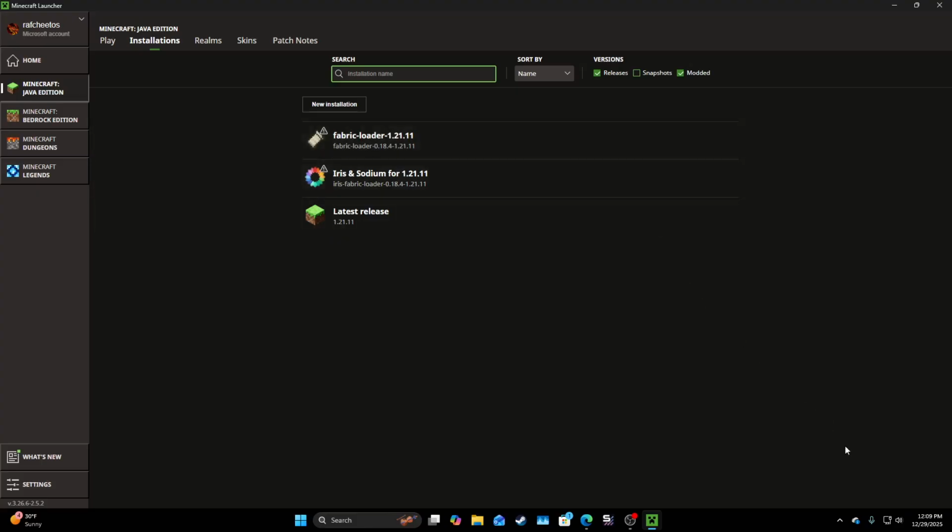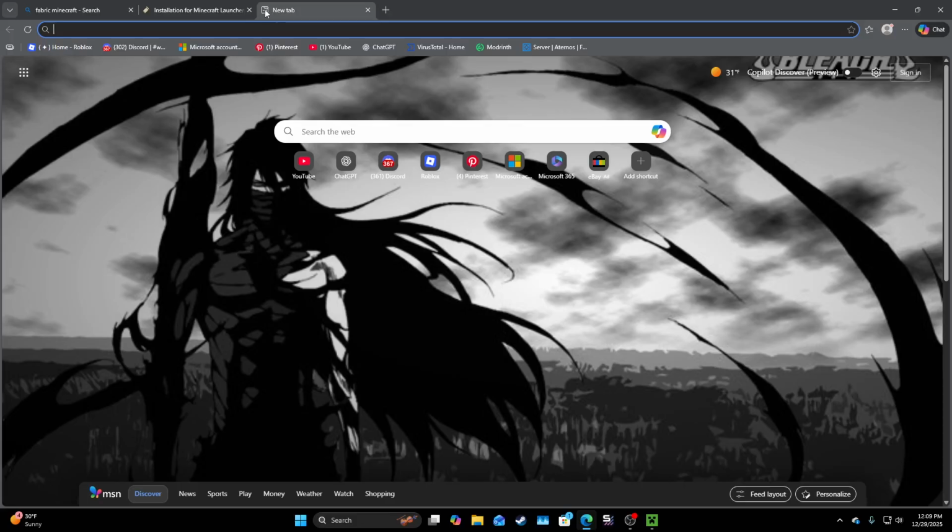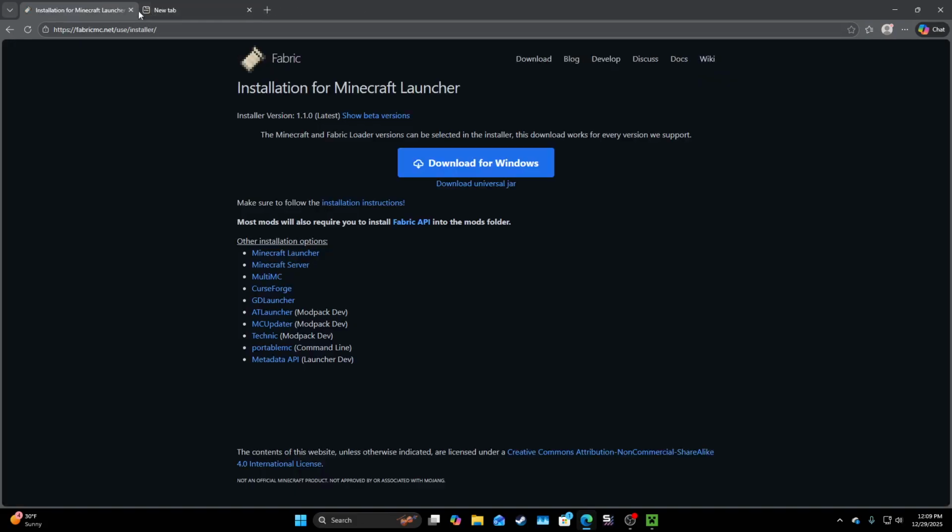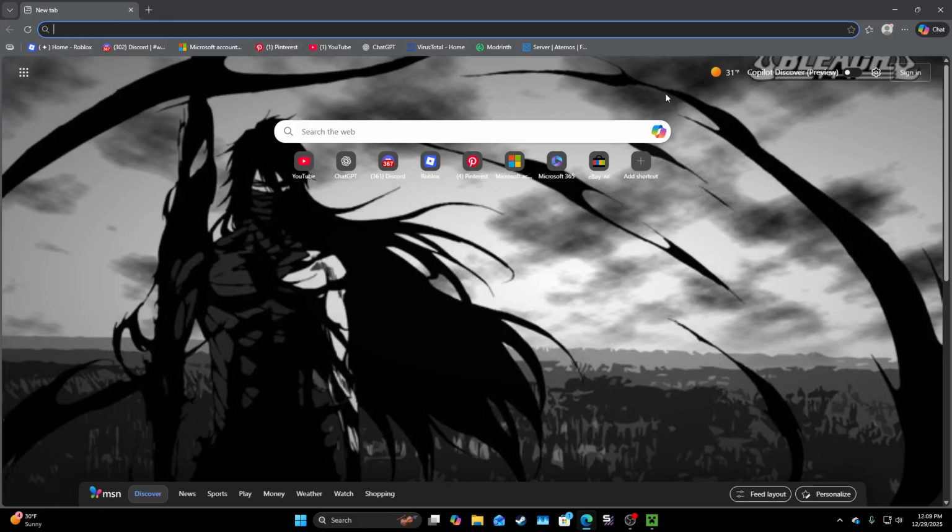So now you have the Fabric Loader, which is basically the foundation of all the mods you're gonna put onto it, right? So you need this, and then now you're gonna actually want to download the mods you want. The website I use, you can use other websites. I just recommend making sure your websites are trusted. You could be thinking you're downloading a mod and it really has a virus.